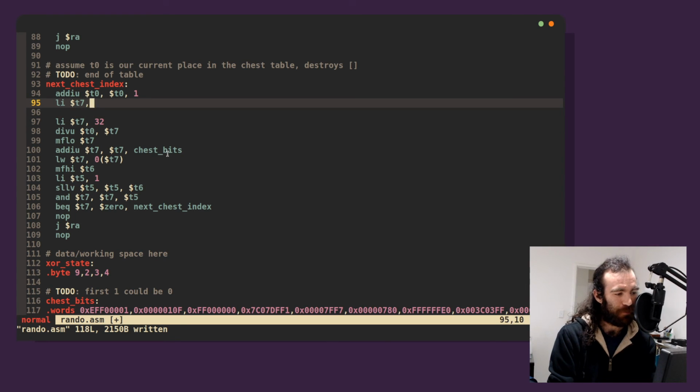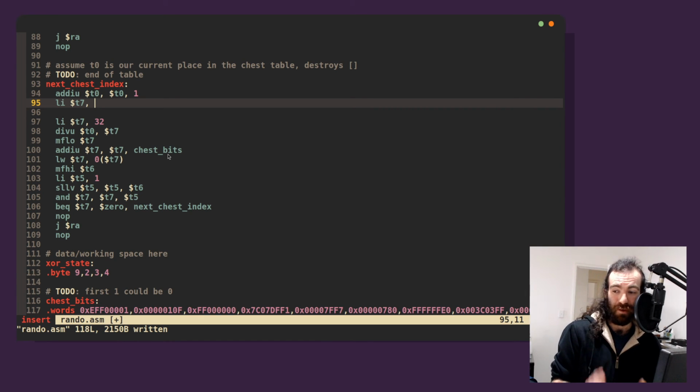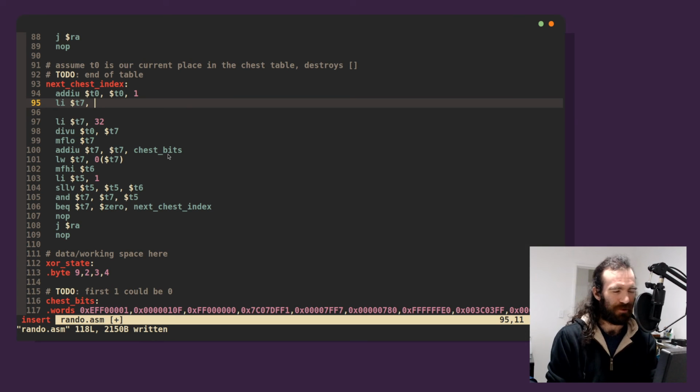Before we do this, right? Before we do this, we need some kind of terminal condition. We need to say, okay, we're done. And actually, when we run out of spots, we're probably just done. We probably stop caring, right? So we can probably just jump to something. So let's say we're gonna load 479.